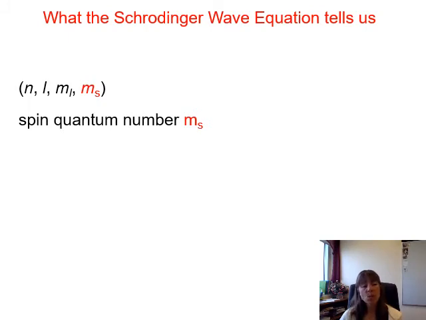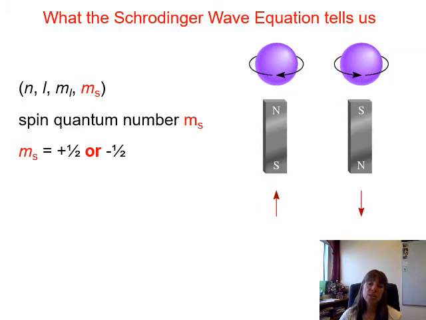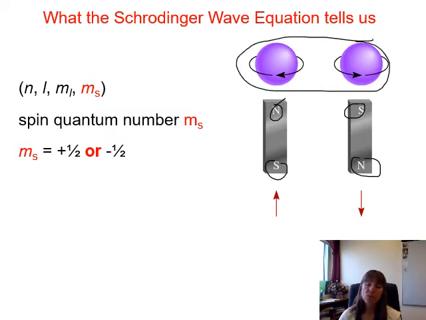We're now on the last quantum number, which is the spin quantum number. That's because electrons actually have spin, they're particles, and they are spinning either one way or the other way. A spinning charged particle will end up with a north and a south if it spins one way, and a south and a north the other way. Because remember, a spinning charge creates a magnetic field. So they're like little tiny magnets. When you have 2 magnets, they have to be north-south and south-north to be living in the same box.